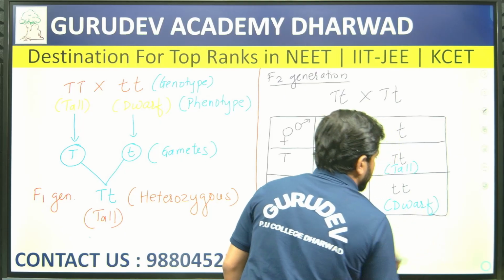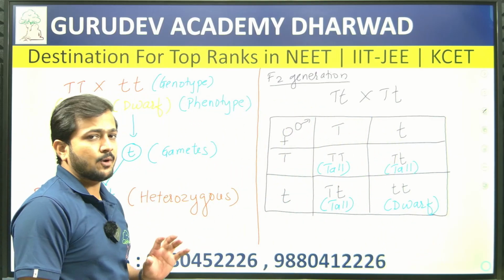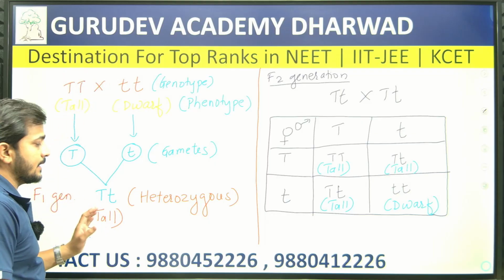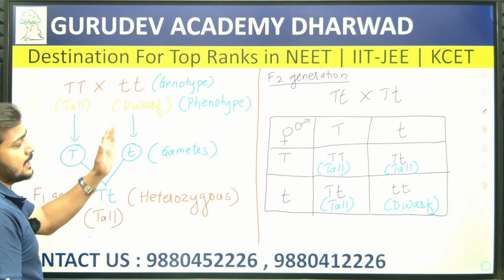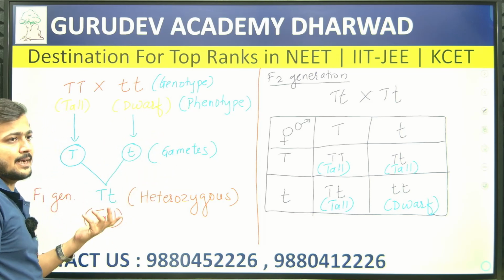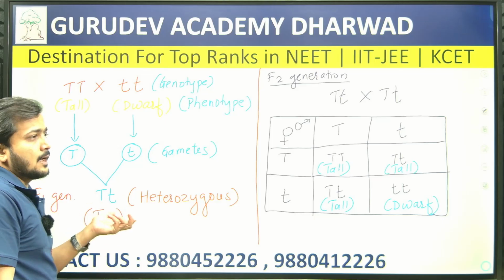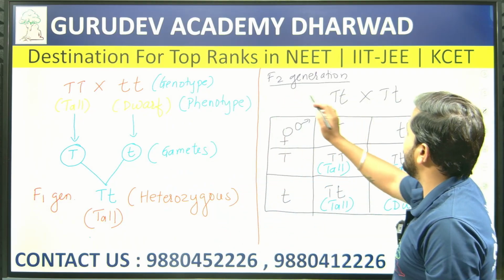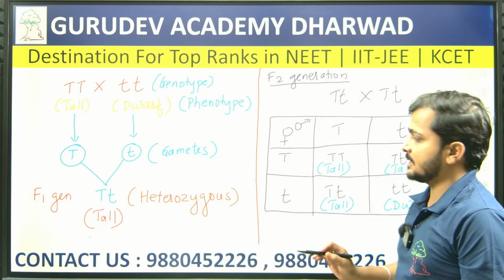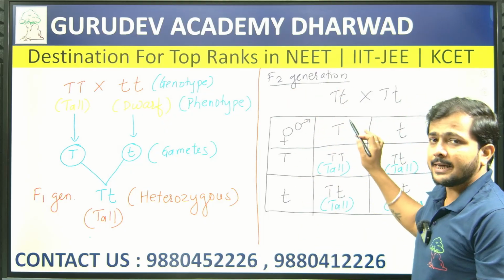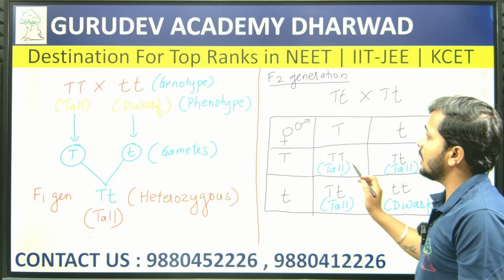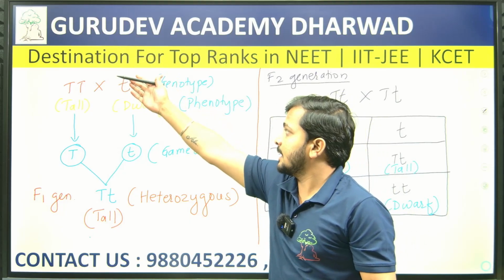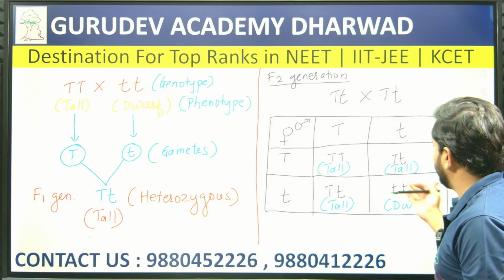So small t is the dwarf, right? Now with respect to the law, what it says is, when contrasting characters are brought together in the F1 generation, one of the alleles dominates the other by suppressing the other gene, the other allele, right? And they are going to segregate or separate from each other during the formation of gametes in the F2 generation. They got separated and segregated from each other. Because of that only, we have got the first generation, the first wave, when we crossed the homozygous condition, which we call the wild variety, that we have got over here.